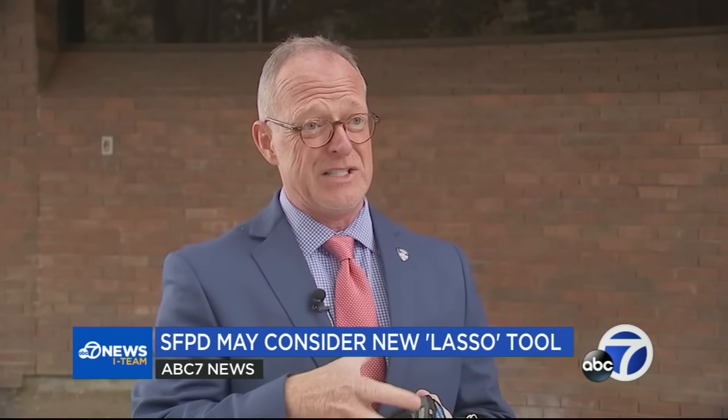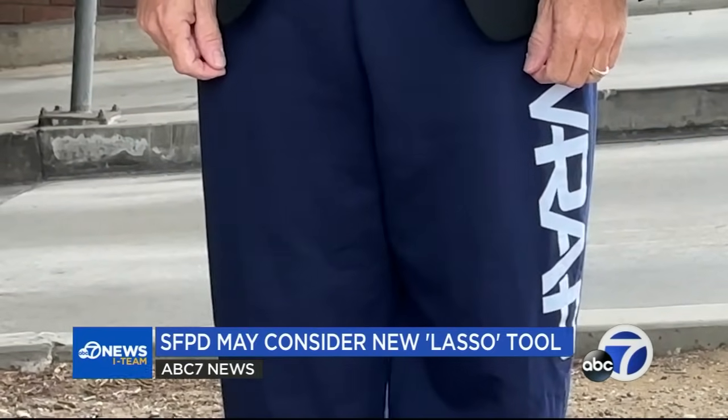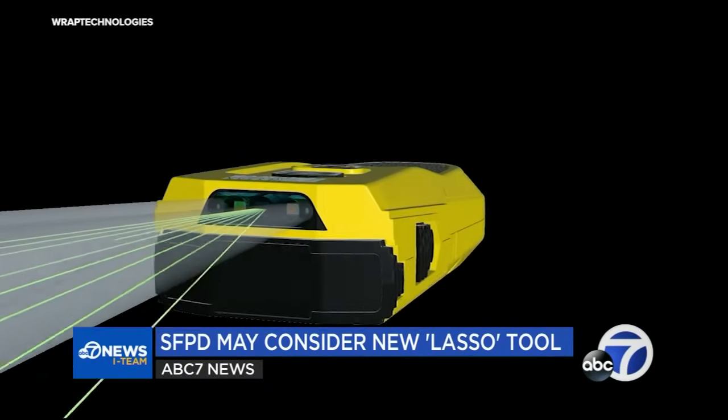It will wrap, but it's not going to wrap tight enough around a neck to be able to choke, and then it's not going to constrict. How can you be sure it doesn't get into someone's eye? It's by turning the laser on. It's extremely accurate. It's extremely consistent. But what happens if their aim is off, right, in a fast-moving situation? Never had that happen.